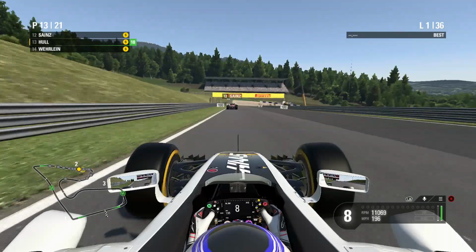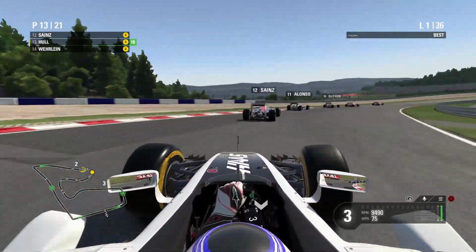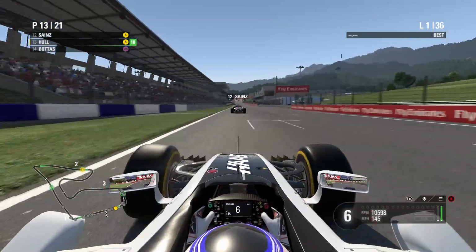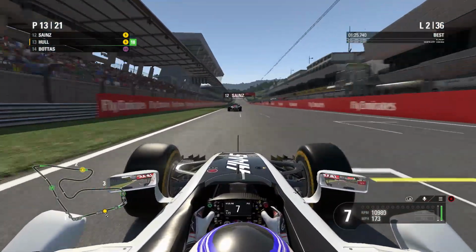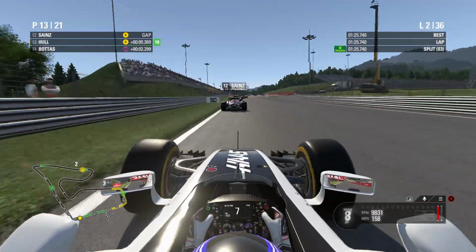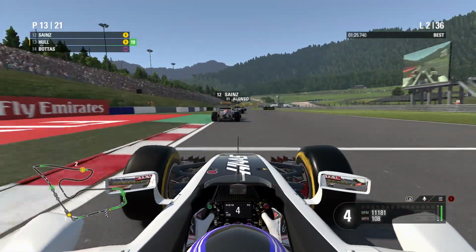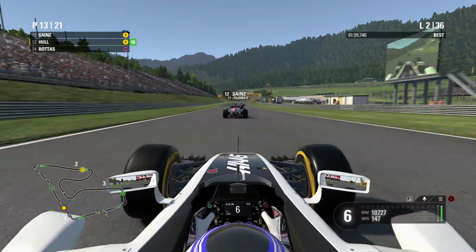We're just too far back from Carlos Sainz to be thinking about a move. But the thing is with Austria, like, if you hook it up around Austria, you can just follow a car for a whole lap and set up moves. You can see a bunch of cars pouring into the pit lanes. Grosjean looks to have been affected. You know, he clearly got a raw end of the deal at the end of the lap.